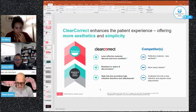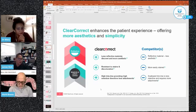So as far as the material compared to what's on the marketplace, I think the new Zendura Flex is probably the most state-of-the-art material available right now. I mean, there's a 2-layer material, but having the 3-layer material, and by the way, the 2-layer material that's out there, one of the reasons why it stains so much is because there's a hard layer and a soft layer. And because there's nothing covering the soft layer, it easily picks up the stain, and it'll show within days. Whereas with the 3-layer material and having 2 hard layers, one on the inner and the outer, it's much more resistant to the stain and discoloration.